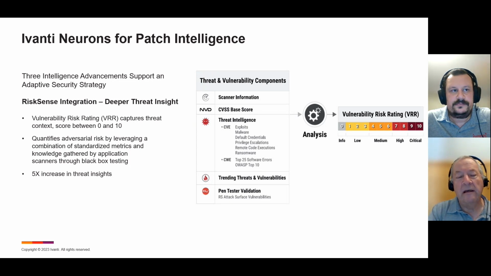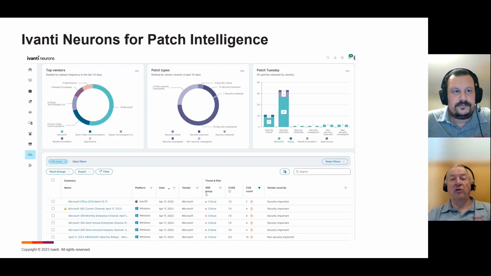Why is that important? That's really important when you do an ACSC maturity with patching, because the specs say that you need to patch anything that has been exploited within 48 hours. Depending on what level you're on, will depend on which part of your architecture needs to be patched in that time frame. But there is a requirement to patch in that time frame. What you want to be able to do is find that out quick and easily. Quick view here of Ivanti Neurons for Patch Intelligence, our new version that we have just released a few days ago.